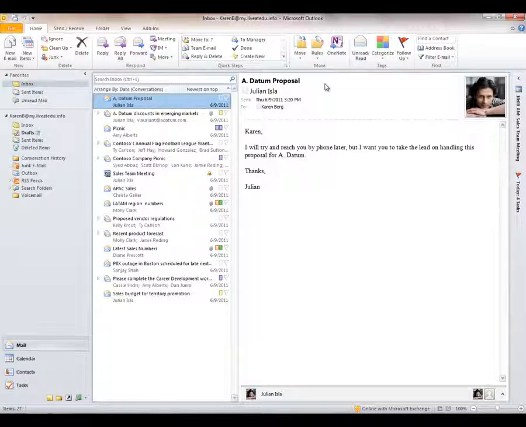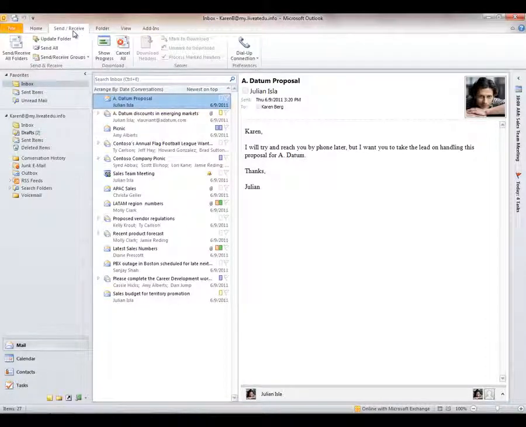But you can see now this has been upgraded to include the full capabilities of that ribbon. The ribbon is a way to organize or structure commands within the environment here according to what it is that you're trying to accomplish. And within each of these tabs, you're going to find groups of commands and then commands that are relevant to that particular action. So, for example, here in the console, I can click on the Send and Receive tab to govern how I might send and receive different email accounts that I have within the system here.